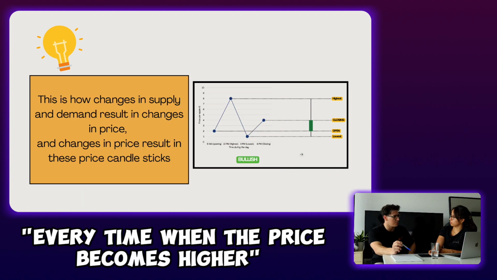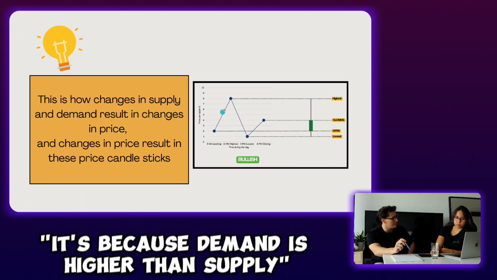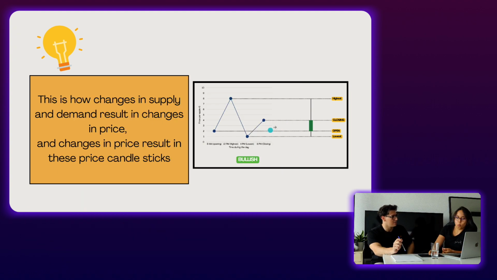Every time the price goes higher, it's because demand is higher than supply. And what is the end result of the price going like that? The candlestick, the body, the shape of the candlestick. Because imagine that the whole time demand is higher than supply. That means the price is continuously going up, increasing and increasing and increasing. So at that point, does the price candlestick have any upper wick? No. Doesn't have anything. No upper, no lower.